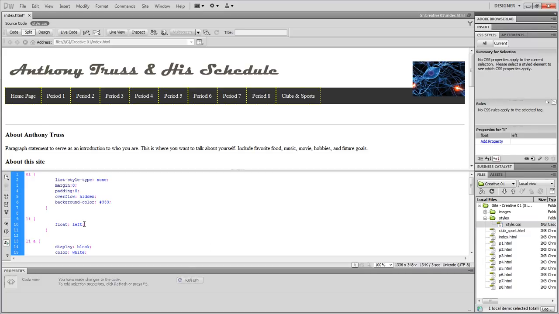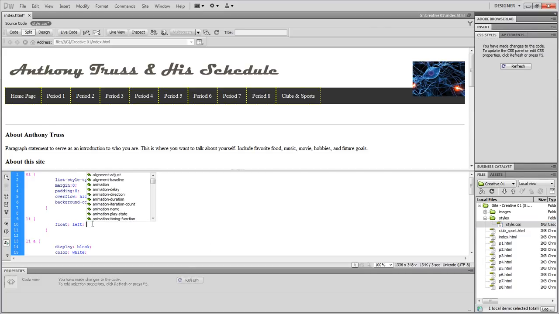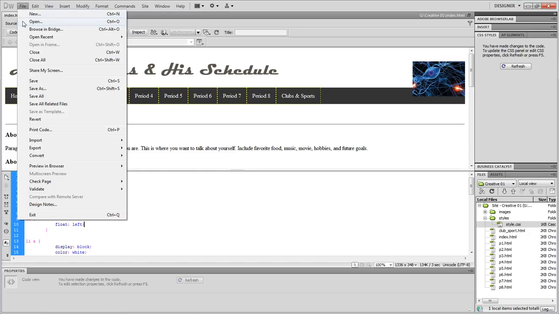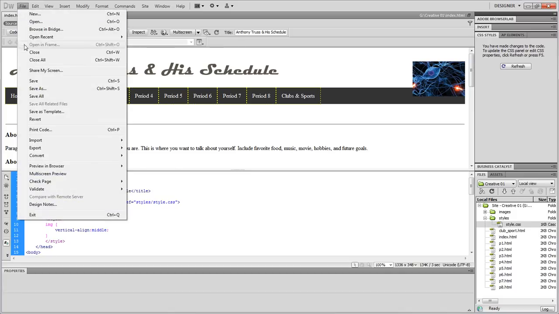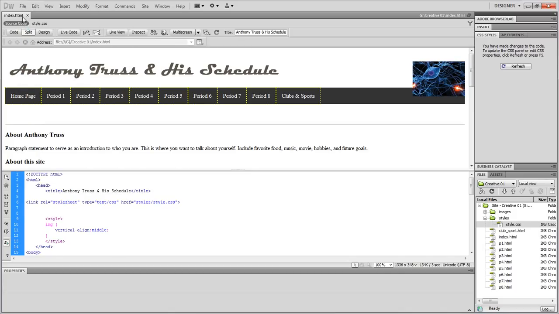So if I add a couple things, which obviously didn't do anything, but according to the computer I've changed it, CSS has an asterisk at the top right, so does index.html. If I hit save, the asterisk went away. Go back to source code, file, save, the asterisk's gone away, which now tells you that there's nothing that needs to be saved to preview this.